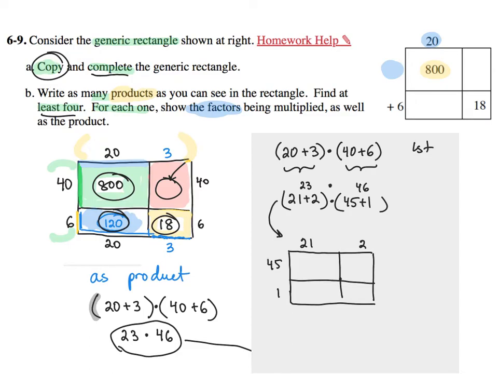So these are the factors that make 23 times 46, but I have to now multiply those numbers right here, right? So the length times the width. Perhaps you can use a calculator to help you work. And right here it's 2 times 45. So I know that's 90. And then when I multiply by 1, so that's basically it. And when you add all these numbers, it should give you the same result as the first one. So try different combinations. They did say at least 4.